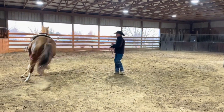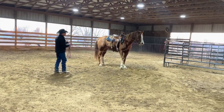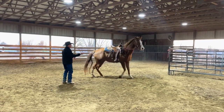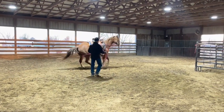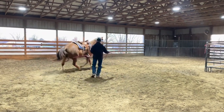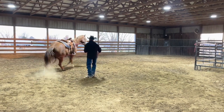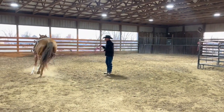That's a horse going up into the bridle. He's pushing on the bit right there, see that? So when he's pushing on the bit, I'm not going to give him any relief with my hands. I'm going to hold that line snug and send him right on up in there. So make him get somewhere. I'll send them both ways like that.